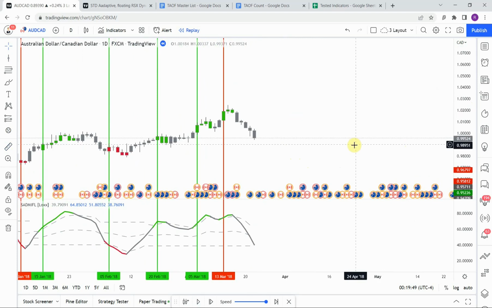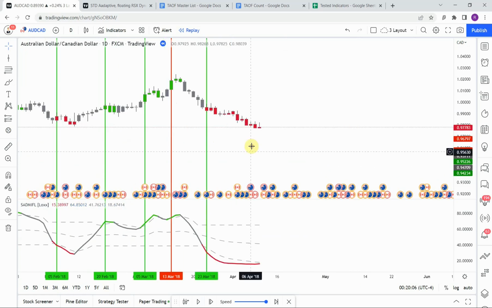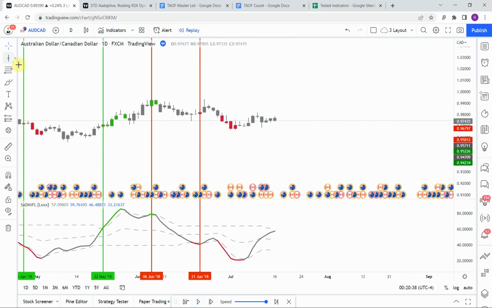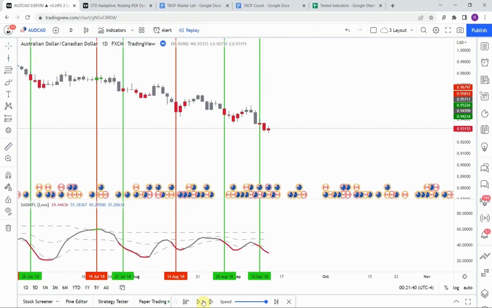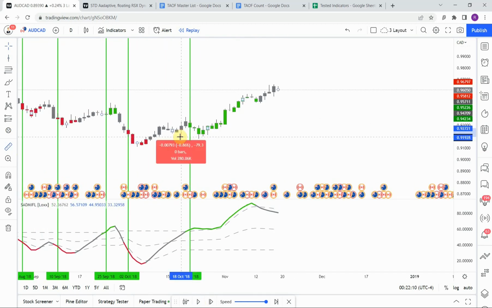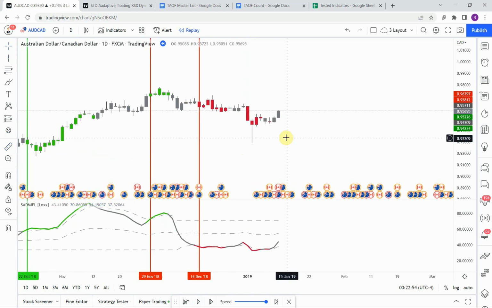So what I'm going to do here is go ahead and fast forward through the rest of the testing, that way things won't get too long, and we'll pick this up when we are at the end of the year. Alright, so that's going to put us at the end right there.